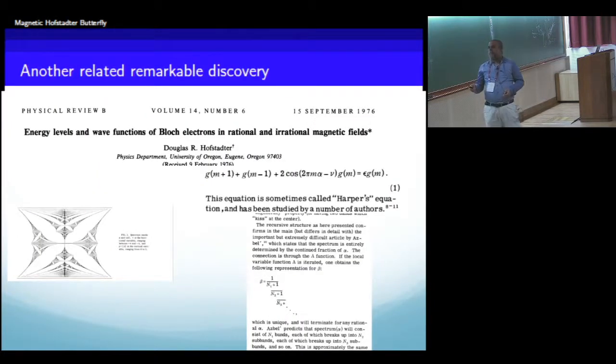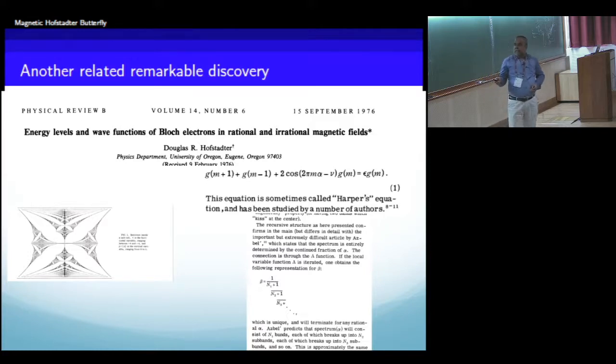A little bit before the discovery of the quantum Hall effect, there was also a very interesting discovery which has a direct connection with this talk, and that was the famous calculation of Hofstadter, though he was of course not the first person to think about this problem. This problem, as we all know, exists from the time of Peierls, who first assigned it to Harper, who gave the corresponding equation. The whole idea is to combine the results of Landau and Bloch and try to see what the energy levels and wave functions of Bloch electrons in the presence of a uniform magnetic field will be.